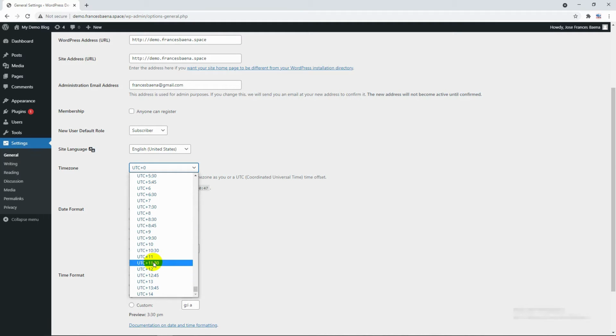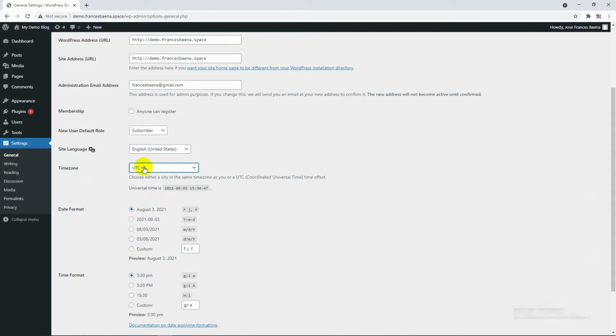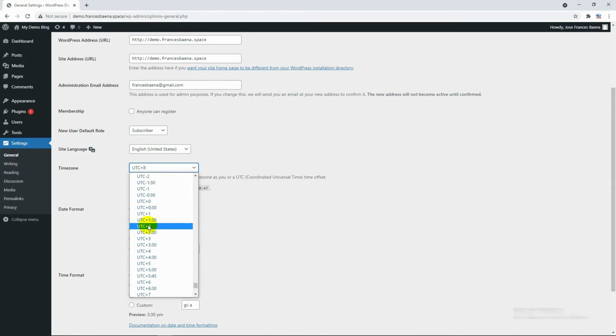For me, I am familiar with UTC +8, so I can choose that, or I can choose Kuala Lumpur, which is my time zone as well.